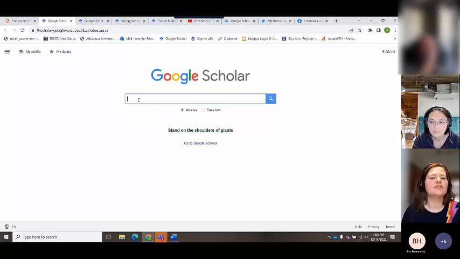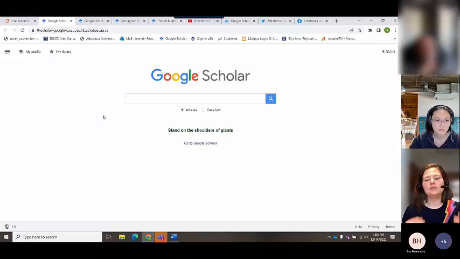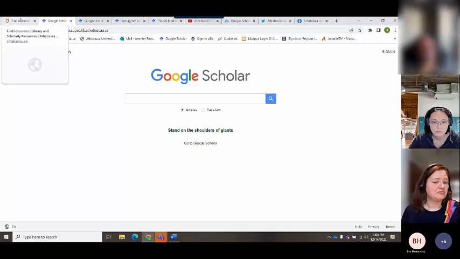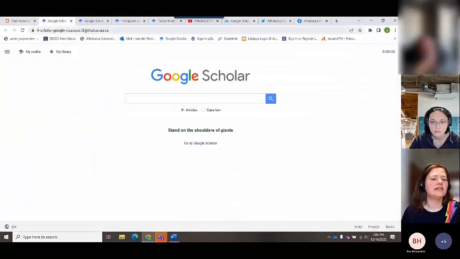What you'll notice once you hit the login prompt is you're at Google Scholar, but you'll see the AU Library tag in the URL. This means that when you do your searches, it will show you where items are available in the library, usually, but we'll get to that. This is a good idea because the settings have already been set for you, the Google Scholar links. In cases where maybe the library is down, like it was today, unfortunately, it's restored now, but if you can't get to the library homepage or you want to just set up your own Google Scholar links individually, you can do that as well. So you can see the tag here.